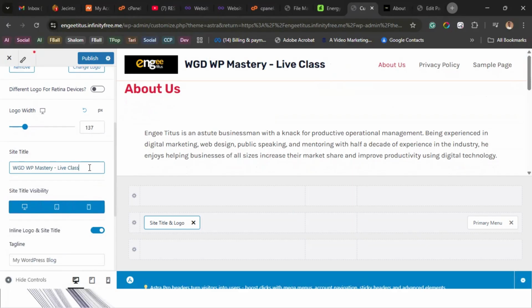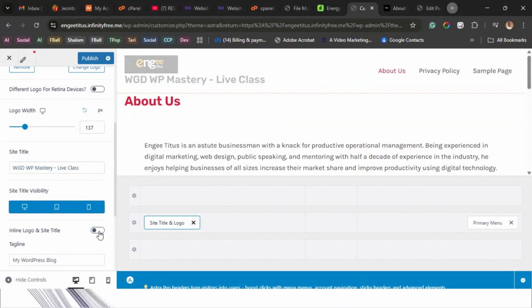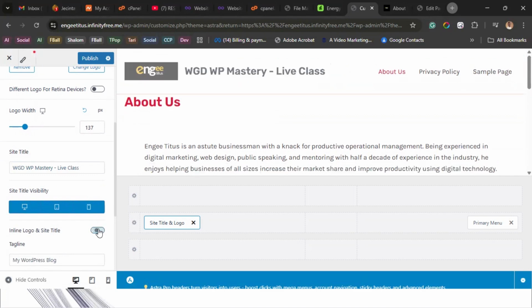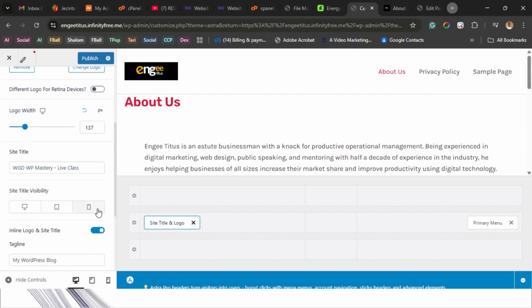Site title visibility or inline. Now you see this inline off. I don't need any of them. So I'm making it invisible for laptop. Notice it has gone out. Making it invisible for tablet, and I'm making it invisible for phones. So we are gone out from there.